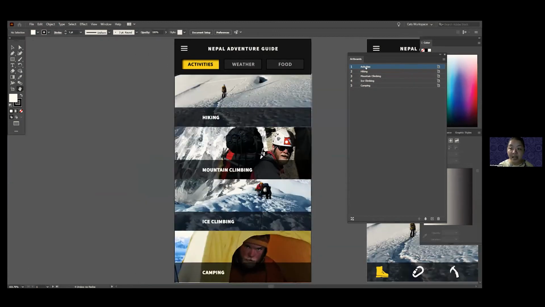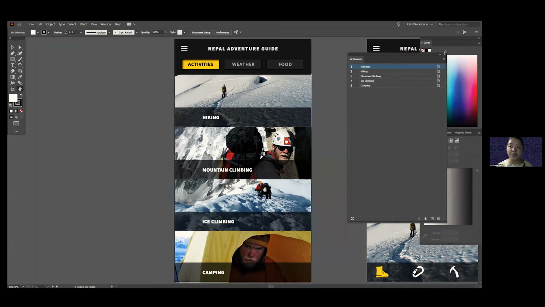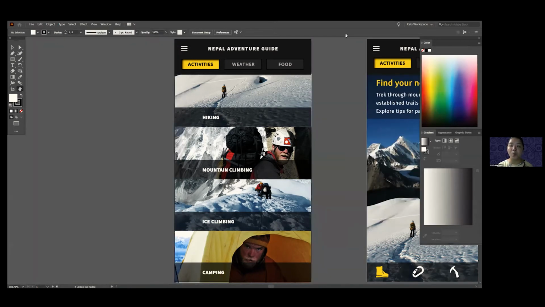You can also rename it here, on top of the control bar and the actual artboard tool. You can also open the artboard options window using the artboards panel. So again, in Illustrator, there are multiple ways to do one thing. Good question.